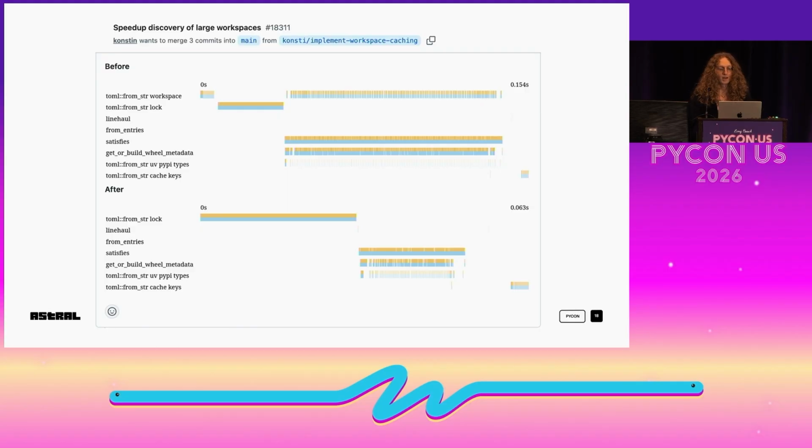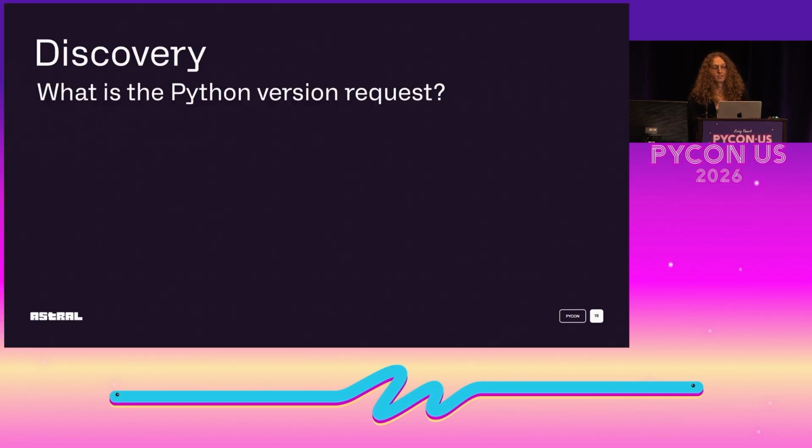There's not really a way to optimize it. We'll pay this cost on every UV operation, even the hot path. We're actively working on some optimizations for this. So for example, in this heat map, we are reading the pyproject.tomls multiple times. And so we're adding in-memory caching to UV, so in a single operation, we don't do that read and parse loop more than once. So that's all the settings discovery.